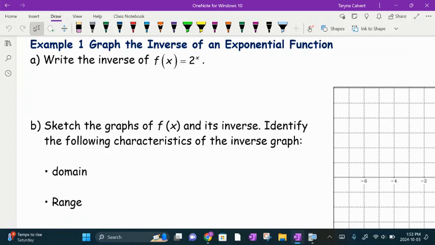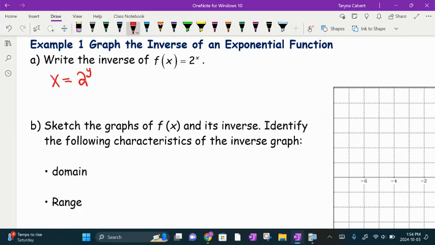Because have we done some inverses already? Yeah. But the inverses we've done so far have been maybe on a radical or a quadratic. Those are the types that we've applied inverses to. So now I'm asking you to apply the inverse to an exponential. Are we very confident with exponential graphs? Watch what happens when we do the inverse. If we do the inverse, we now technically have x equals 2 to the power of y. You guys agree?